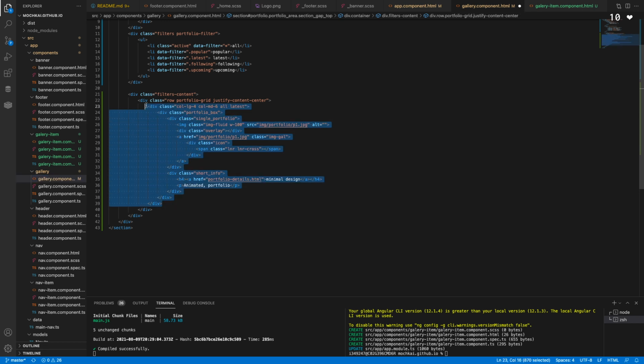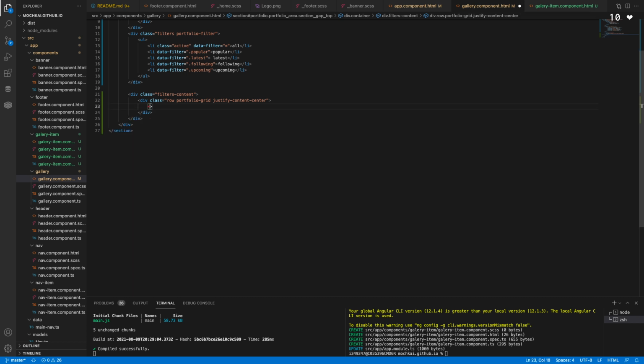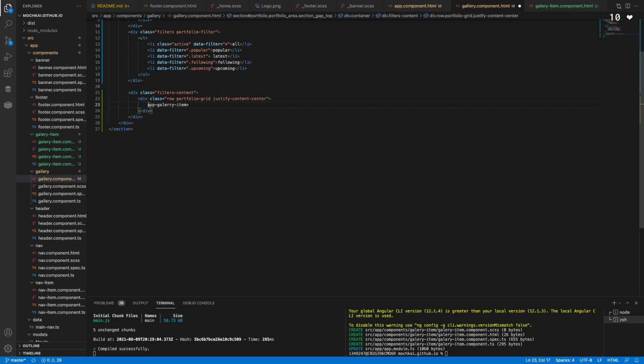So right here, we're actually going to be using the newest gallery item we just created. So if I start by using app-gallery, gallery-item, we're basically going to be adding that component in here, and I can show it to you in a bit. So if I do this, oh, it doesn't do it for me. Come on, Emmet. Used to be better than that. Okay, so, but I guess if I do this, yeah, it closes for me. Good.